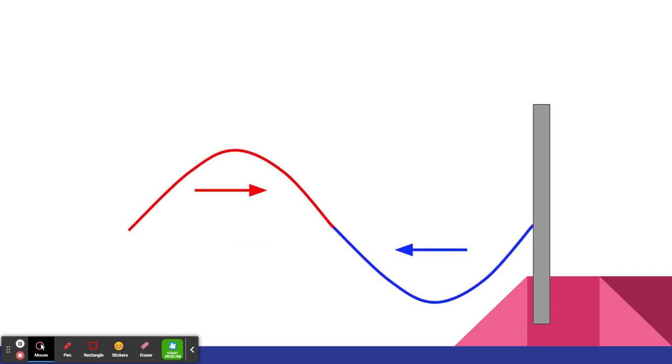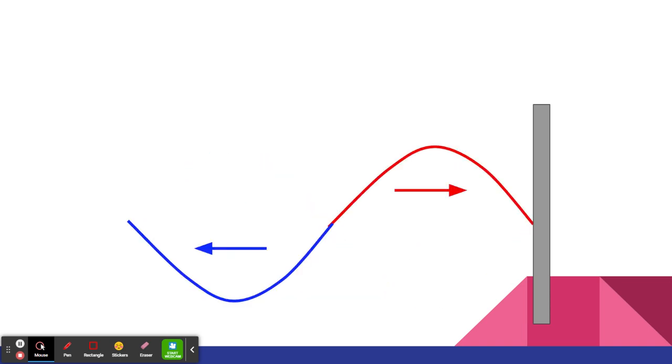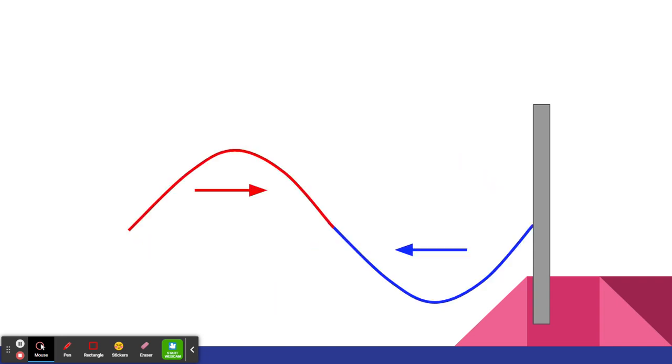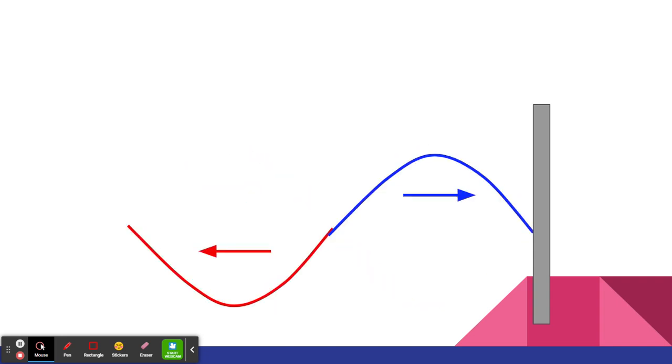You might remember when I was shaking the spring in class, I did something that I said was going to be called a standing wave, and that's what I was showing you, this idea of them passing through each other and doing kind of this up, down, up, down, up, down kind of motion. Now, this just keeps on going as long as I keep flicking the spring where I'm holding it in order to continue it.